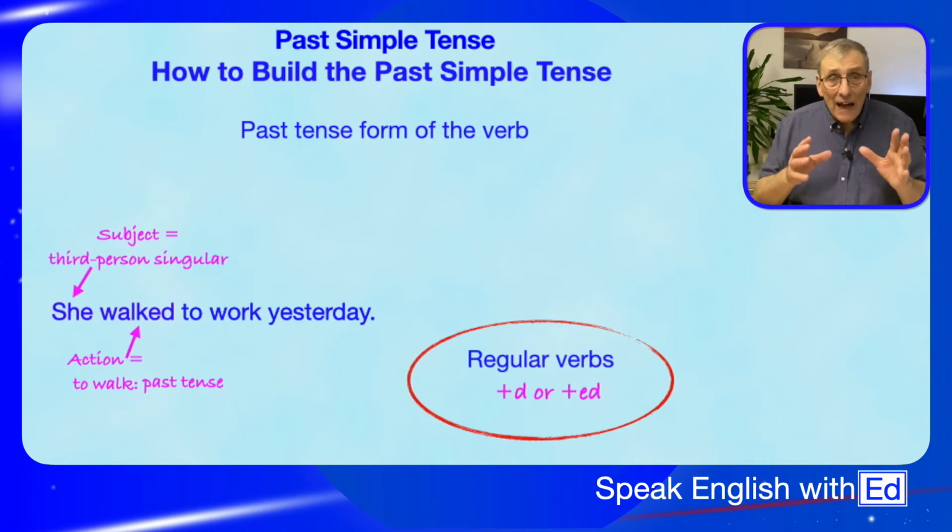Did you hear how this sounded at the end there? It sounded with a t, walked, walked. It's written ed, but it sounded with a t. There's a video link at the top of the screen, and that will take you to a video that we did earlier explaining the ending sounds of past tense verbs. You'll want to watch that if you haven't already seen it. And she walked is the past tense part of this sentence.